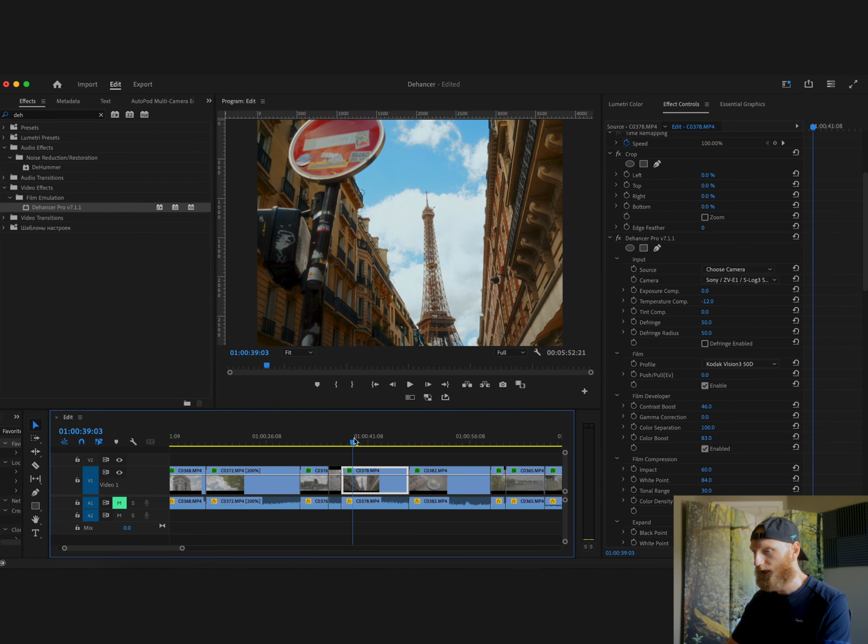Not bad at all. So let's go ahead and render this out and see if our export is going to match what our preview window looks like here, because this is something I get a lot in Premiere. You will export a colored piece of footage from Premiere. Let's say you did a LUT and you did Lumetri on it. You export it, and the contrast and saturation will be drastically different from what your preview window is looking like in Premiere. And so what I tend to do usually is add a QT compensation LUT on the export settings to get it to match.